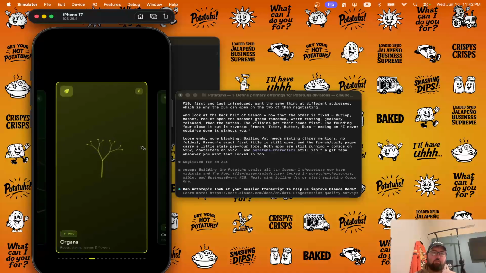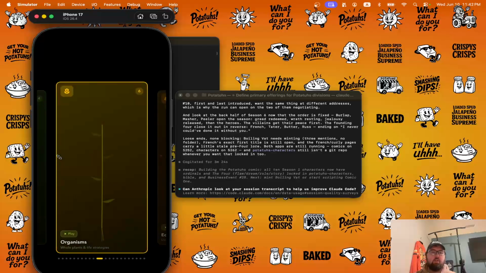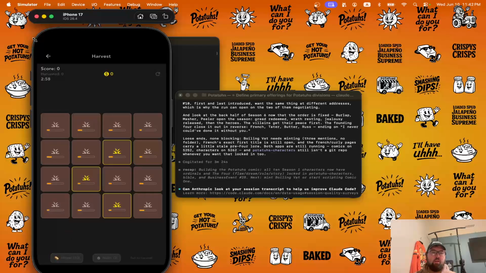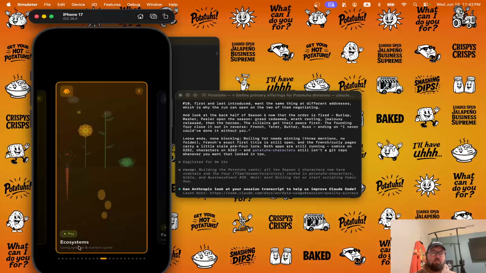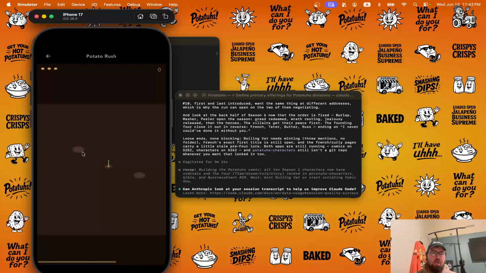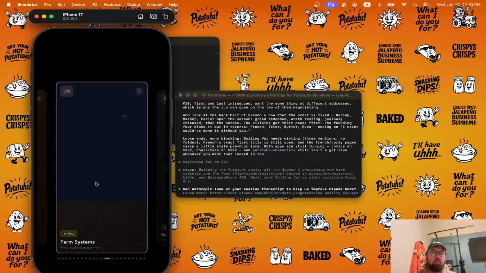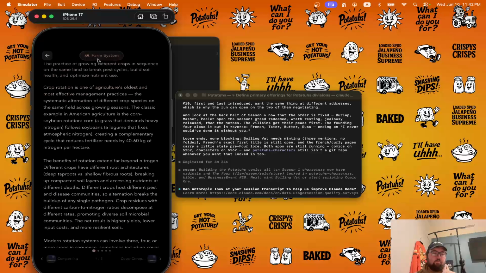This one's kind of lame. Organ systems. What's going on over here? Am I doing something? What's this? Is that a beetle? Killed it. Ah, I don't get that one. I think one of these isn't too bad. This one's like a harvester one. I think realistically though, every one of these has potential for being a game that is like Mario Party.